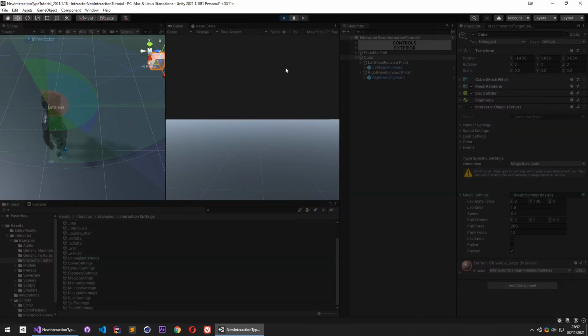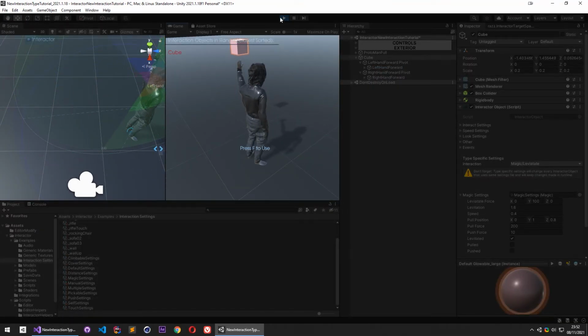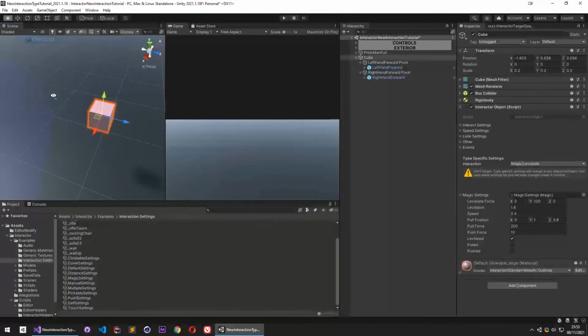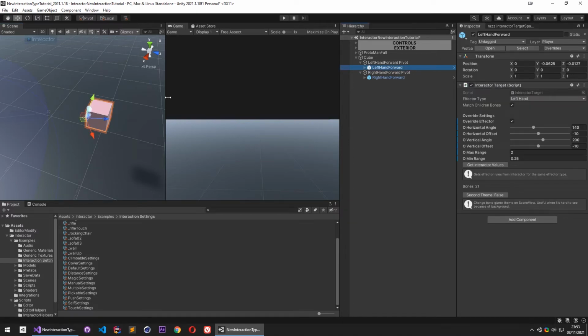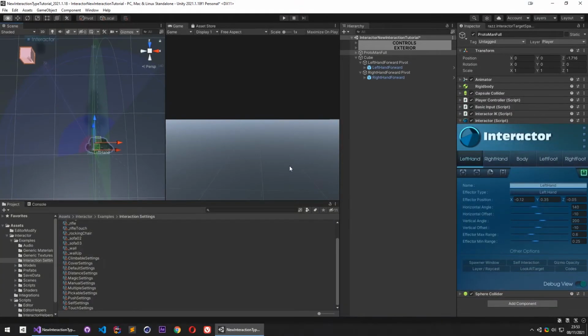So it is not perfect. It needs to be tested a lot more. And also let me just lower these angles because they are too much. The left hand could be, let me just see them in player. Okay, we can use not the offset, we can use 110. Actually, let's make it 100 and let's make it 0.